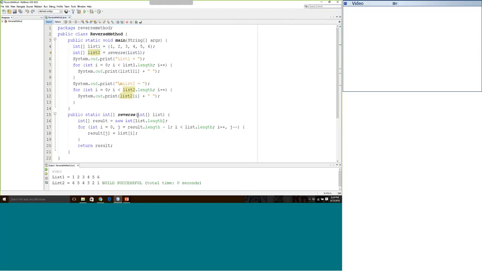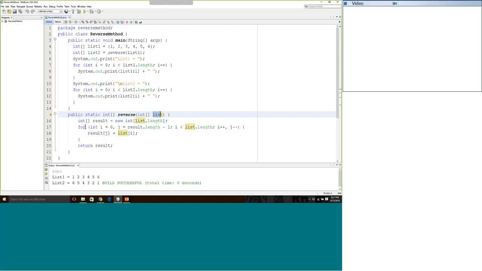It's expecting to receive an array of integers, and essentially what this does, it uses two pointers where we're going to store the result in an array of integers, and result will be the same length as the list that it was passed.